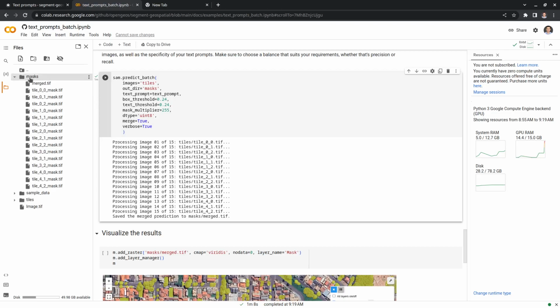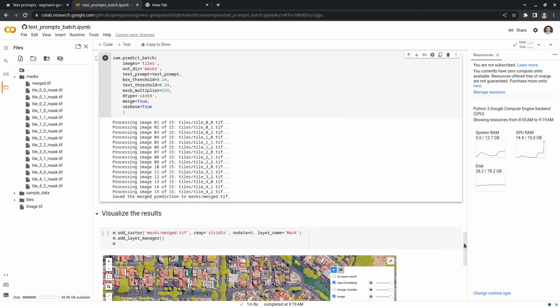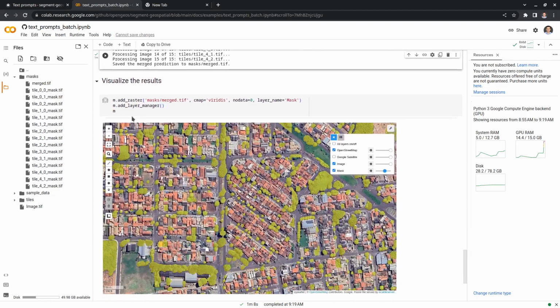On the left side here, we click mask. We have the mask of each tile, and we also have the final merged one. So this is exactly what we want. If you hover, it's only like 11.12 megabytes, and the original imagery is 23.2. Of course, you can do it on a much larger area, but it's still going to use quite a lot of GPU memory.